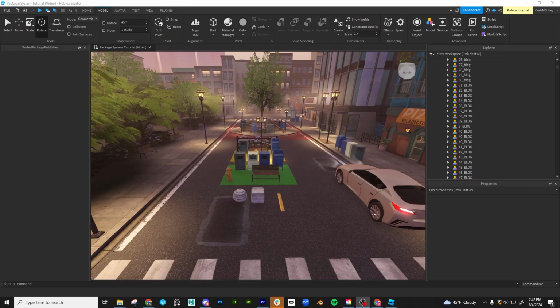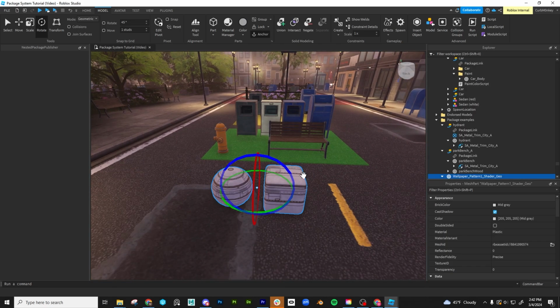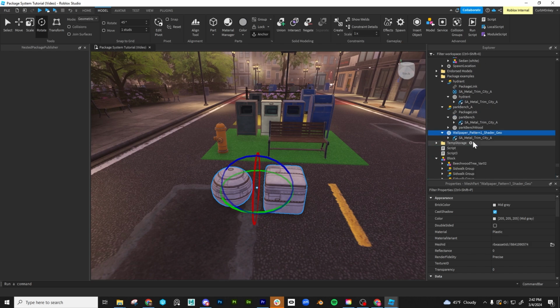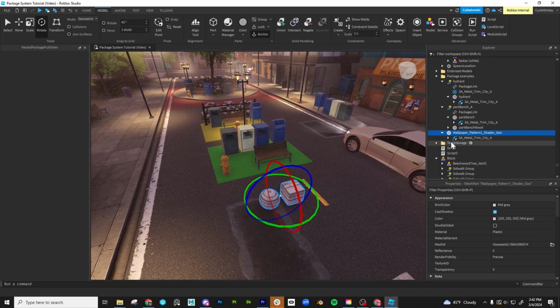So now I wanted to touch on another really powerful aspect of packages, and that is that you can nest packages within other packages. This workflow isn't fully supported right now, but I wanted to touch on it because this will be coming out soon. You can do this currently, but there's a plugin that's going to make this workflow much faster. Just to show you what I mean about nesting packages.